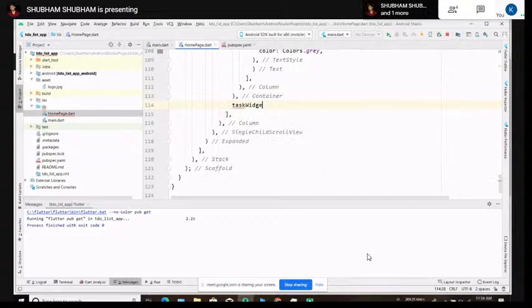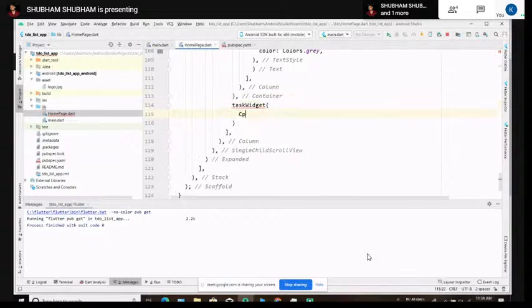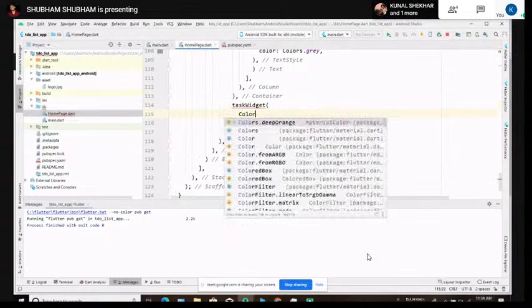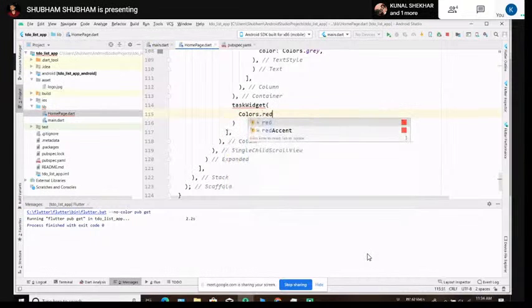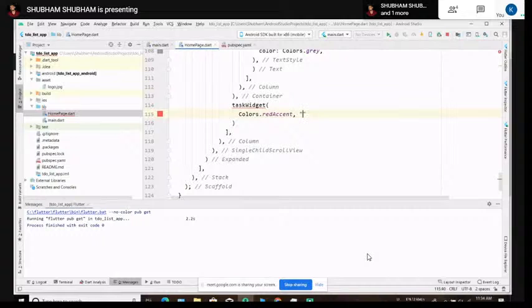So we'll use task widget, and then let us name the task to be meeting, and let us decide the time as 9 a.m.